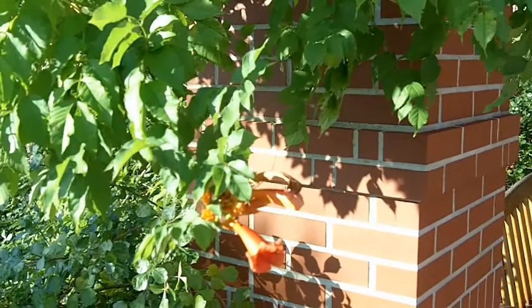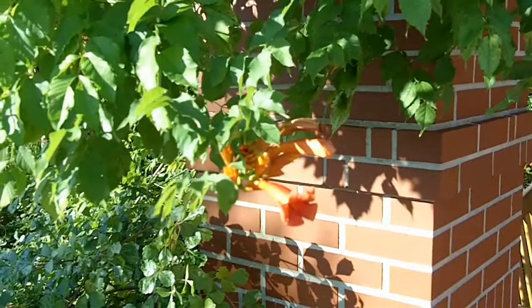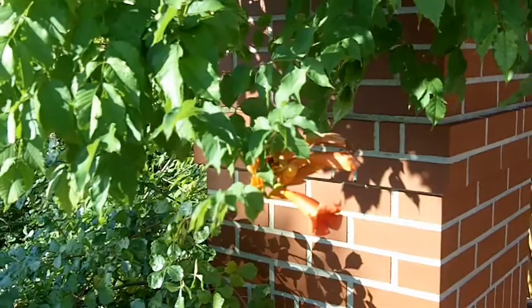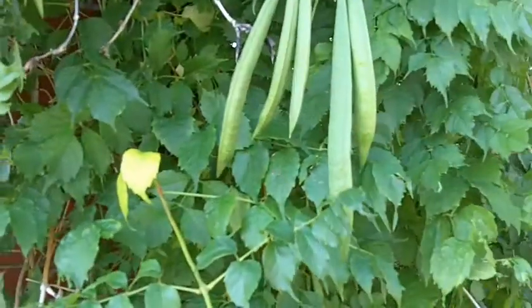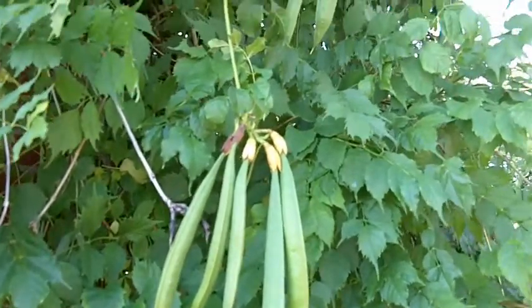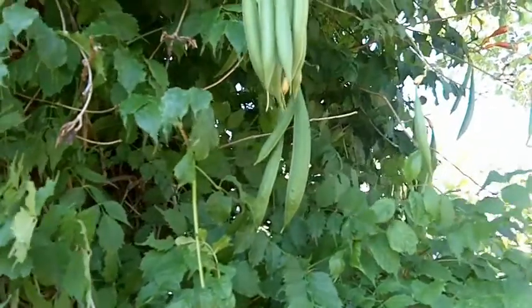People love the trumpet plant because it attracts hummingbirds. The trumpet vine is so hardy that hummingbirds often build their nests in them. One very visible aspect of the plant are large, low-hanging seed pods, but when they dry and open, they send into the wind hundreds of far-flying, fragile seeds.